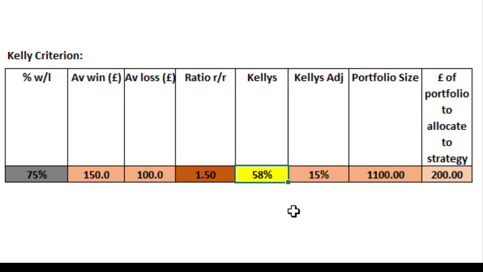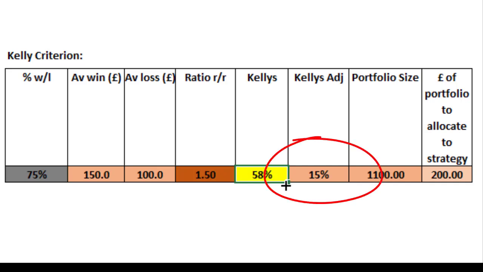Now, for those that don't know, the Kelly is a mathematical way of scaling up trades that you're very confident in that they're winning. It also tells you whether or not to trade, because if you had a low Kelly number or a negative Kelly number, then you might not want to trade at all. But using the raw Kelly number, that 58%, that's saying, well, out of our $1,100 we're going to use 58% of that on any one trade. Now, to me, that's a bit risky, so we use something called the Kelly adjusted.